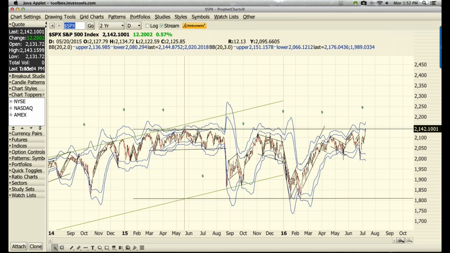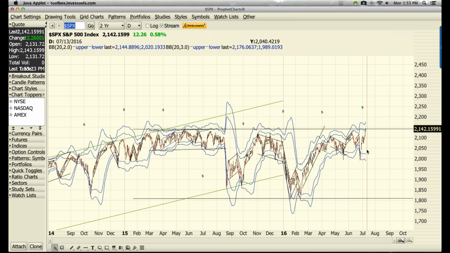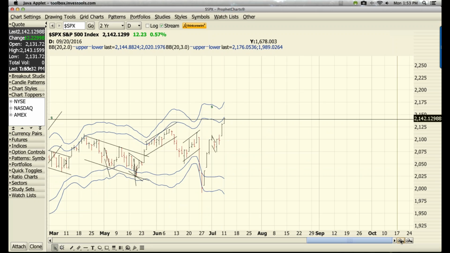So that would tell me that we have a natural level of resistance on May 20th of 2015, so over a year ago. You can see where we had some natural levels of resistance after that, but none of them exceeded that 2134.72 price until today. And so today we moved up to that natural line of resistance, but we haven't confirmed it yet because frankly, we're still trading at or around that high. I don't consider it confirmed until we see the price starting to fall away from that line of resistance.